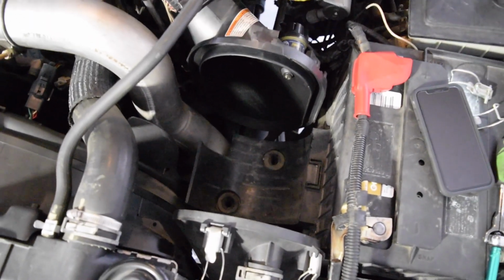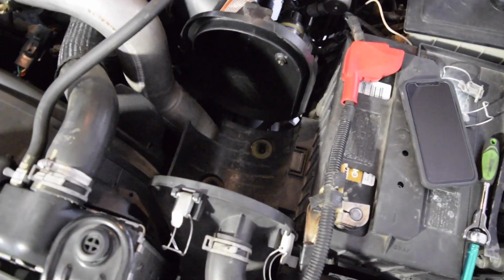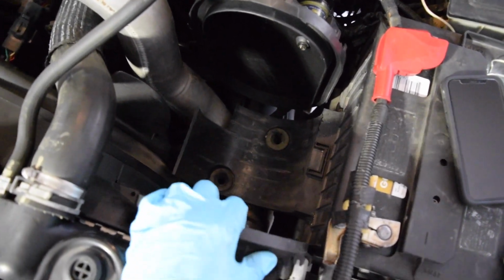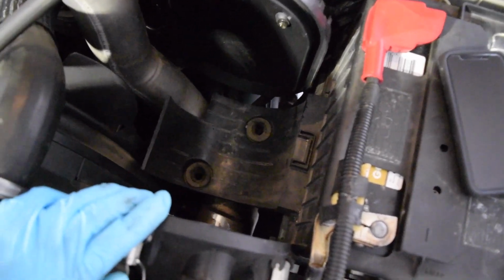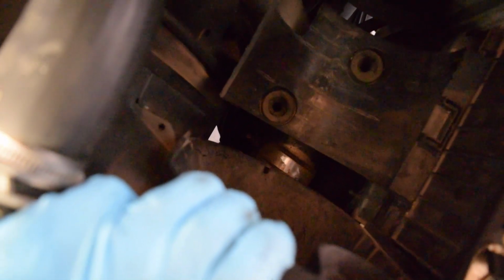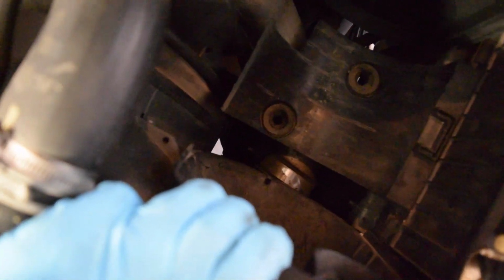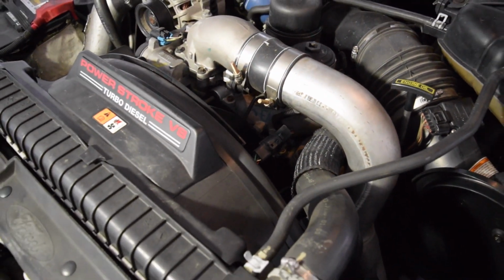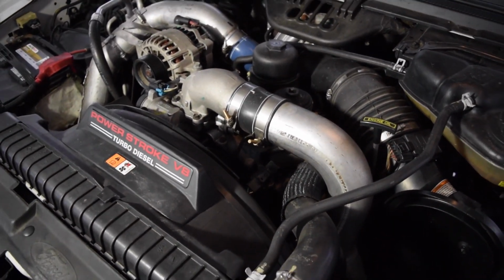Other than that, let's get to it. Alright, we have the intake box removed. There's 4 clamps just like this, and then the 2 holes where the posts on the bottom of the box go. You just have to pry those out. And then right down there in the middle between those two is our intake hose clamp or boot clamp. So we'll get that one off and this one off, and then we'll be ready to get to the pressure regulator.